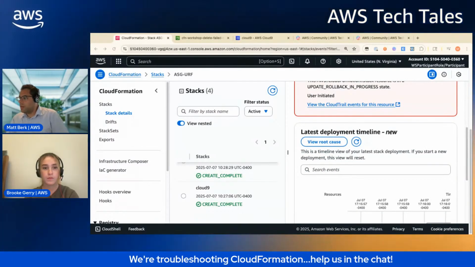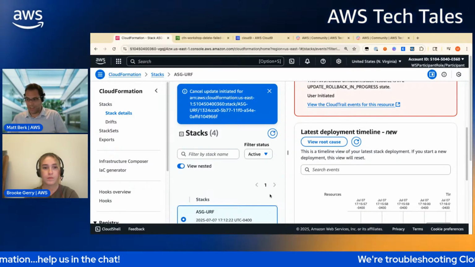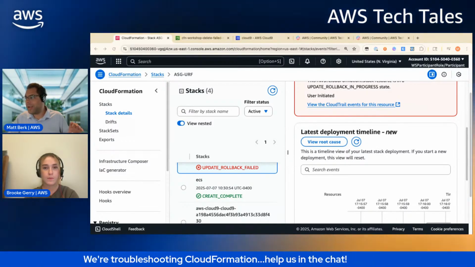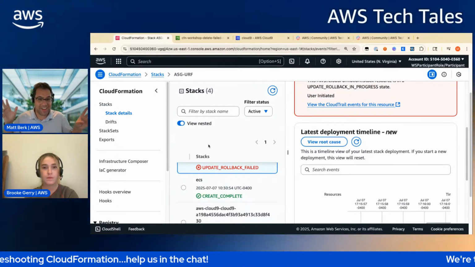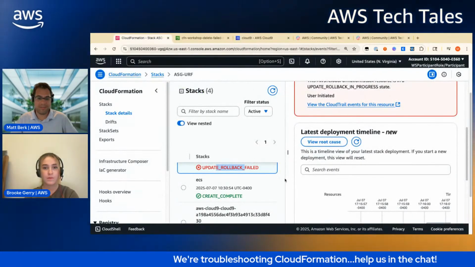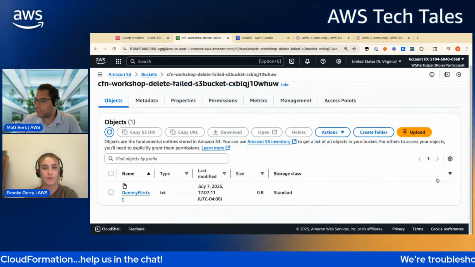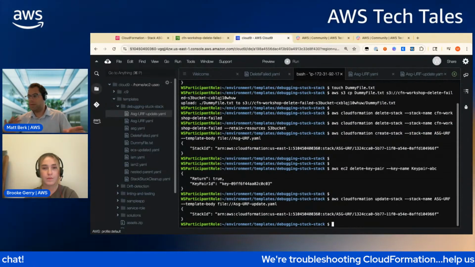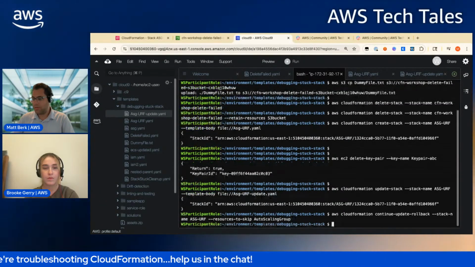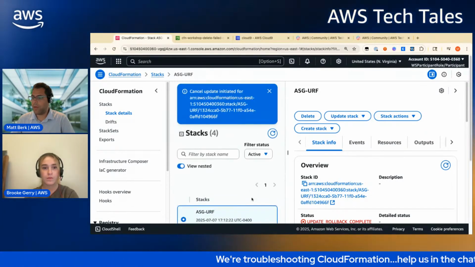So what can we do to fix this bad state that we're in? Because the deployment was good before. We tried to update the stack, it failed. What can we do to fix it? Does anyone have any ideas of what command I can run to undo this update rollback failed? So just like the previous error, we can actually skip something. So we can skip the auto scaling group, and this should clean up, and then now we have an update rollback complete.